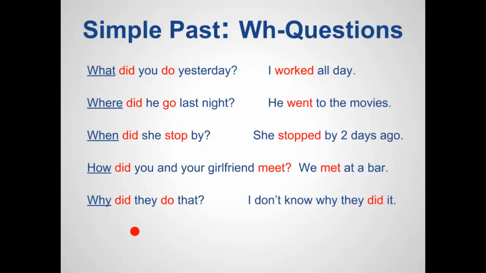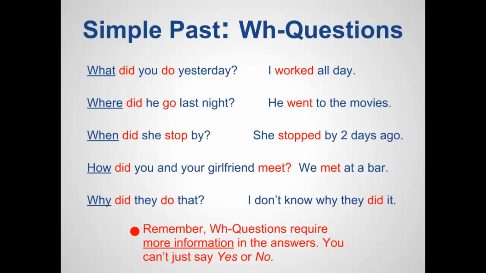Pay attention, guys, WH questions require more information in the answers. You can't say yes or no. So, what did they do yesterday? Yes. No. It's impossible. You need to give more information. What did you do yesterday? I worked all day. You gave more information. So this is the important thing to remember about WH questions.